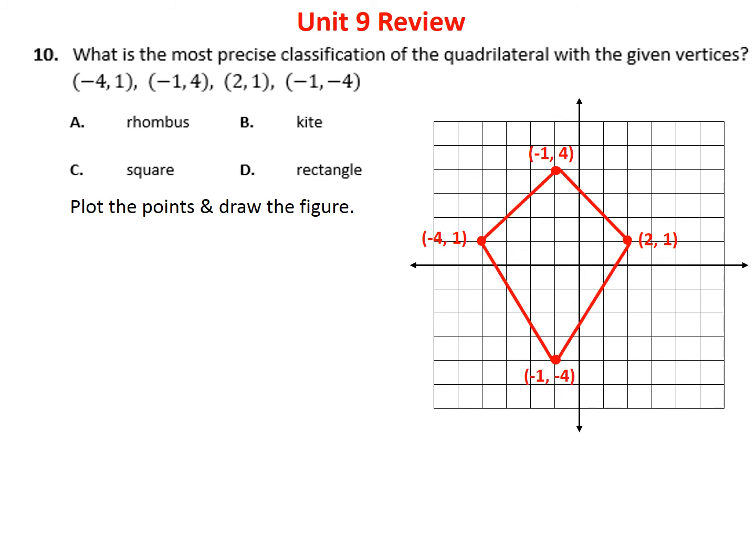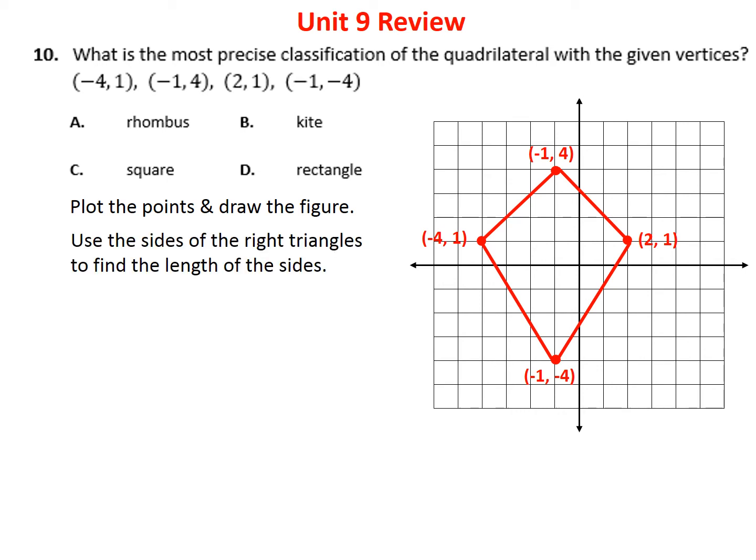And there's our drawing. Now, looking at it, we can imagine that it might be a kite. It's not a rhombus. The sides don't appear to be equal, but we can check that all out. Instead of the distance formula, I'm actually going to make little right triangles on each of these sides to find the lengths. So for example, here I notice it's 3 up and 3 over. That'll also help me find my slope.